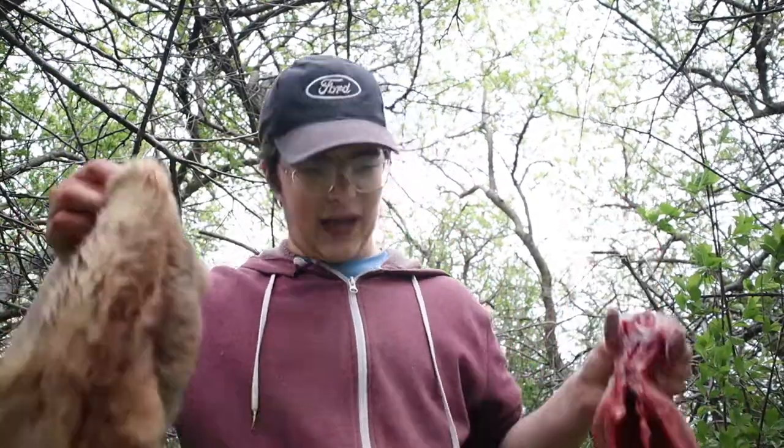And then we have the fur here too. So I skinned them out. As you can see, I'm gonna freeze this. And then I'm probably gonna be tanning this in the future as well. So full uses on this. We're using the meat, the hide, and the organs.